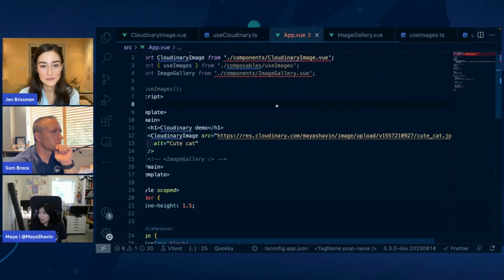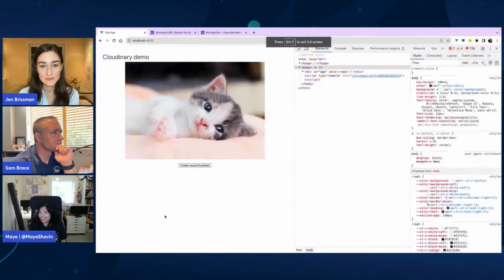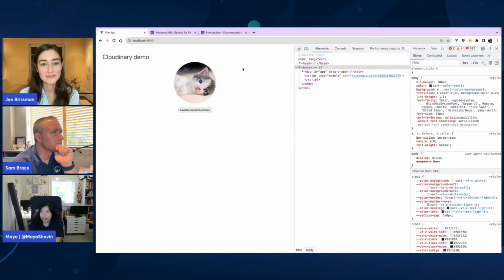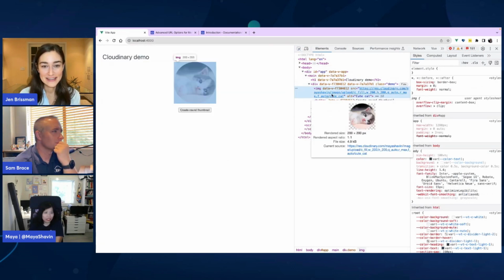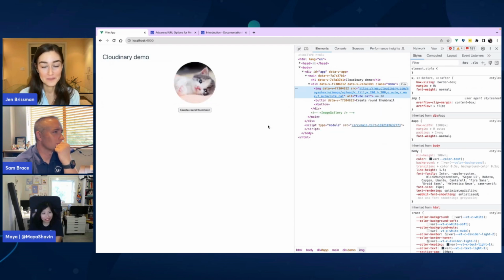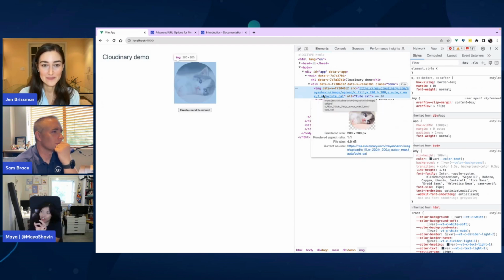So let's go here. Here is the cat image. And when I click on create round image, it will just create a round one. And if you inspect it, you can see the image is already transformed. And it's happening on the fly. The image itself is already exactly 200 by 200, so you don't have any problem with a big image fitting into a small size and so on. Now, at this point, you probably got it. Okay, it looks nice, right?